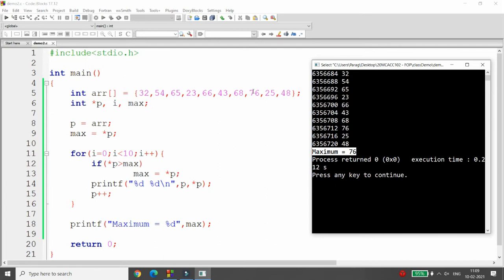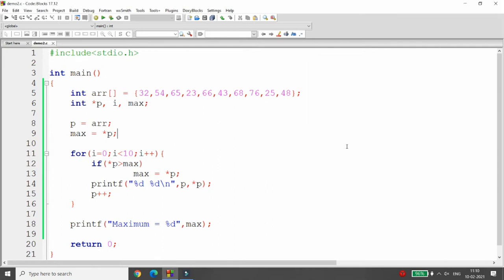Now I don't want only the maximum; the maximum also has an address, that is this. It means I want the maximum element as well as the address of the maximum value. So how can we access the address? Very simple. If you want the address, then to store the address we can declare a pointer variable.